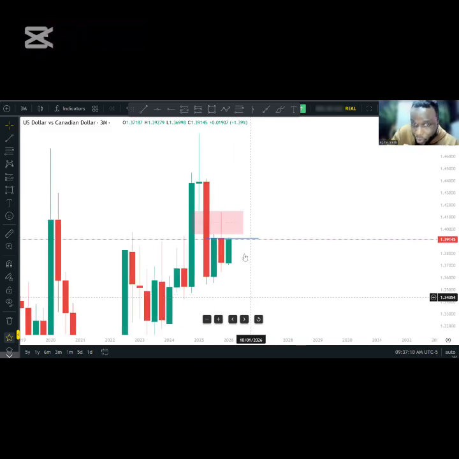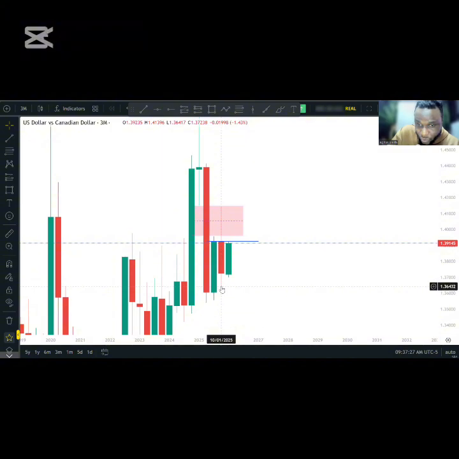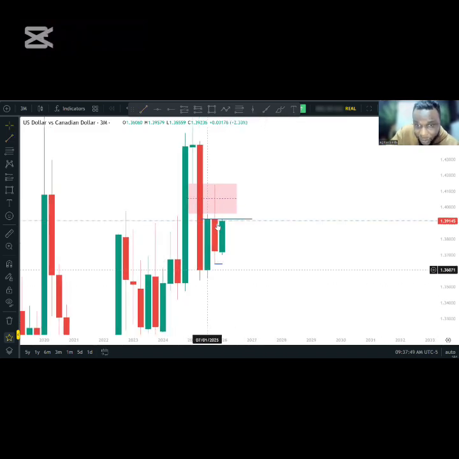So if at all, we should be able to get at least to this low first. And also there's a key level here. So this low could be acting as liquidity to this level around this place here. But before we get to this low, definitely we should get to this present 3-hour candle low. So we could just mark all those areas out. And after a reversal, we should be expecting the market to get to those levels. So we have this level that will be acting as liquidity. We have this key level here as well.